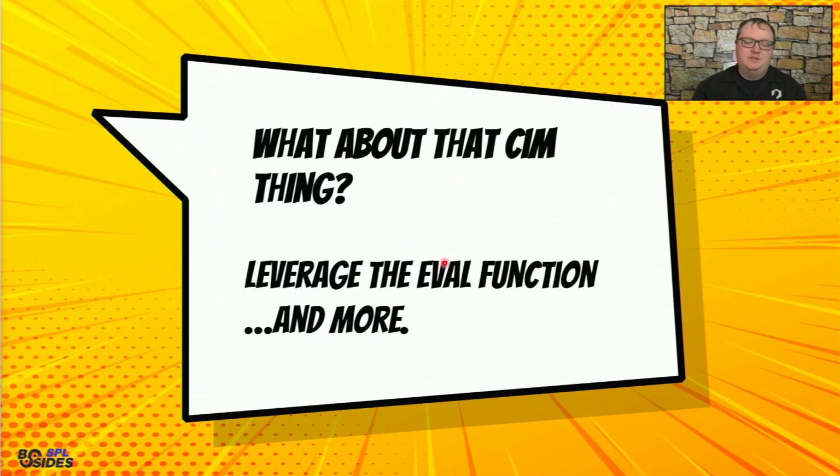Going back, what about that CIM thing, the normalization? For most of them, you're just going to leverage the eval function. This is what helps you say this field is actually this field, this field's this field. It's kind of that simple. We'll go a little deeper into what you could leverage to make sure you're CIM compliant. We're also going to go into another quirk of what you need to remember when you're doing this, based on what your end goal is for Splunk.